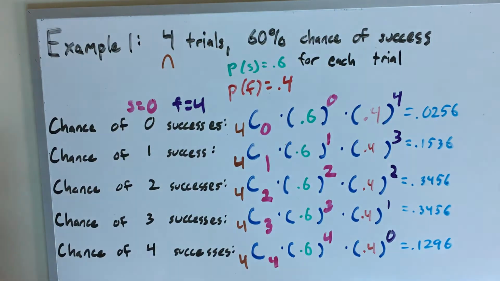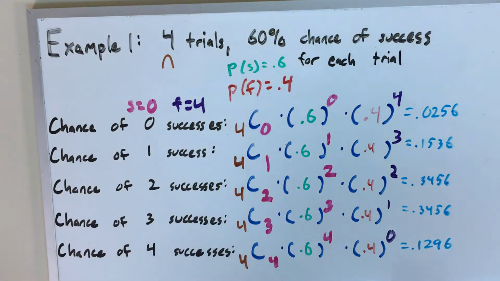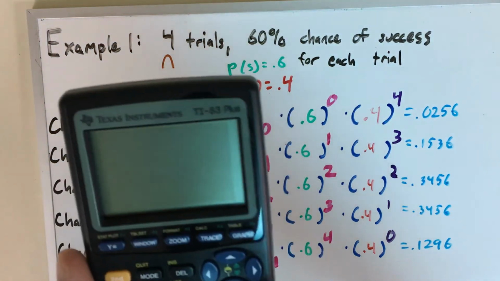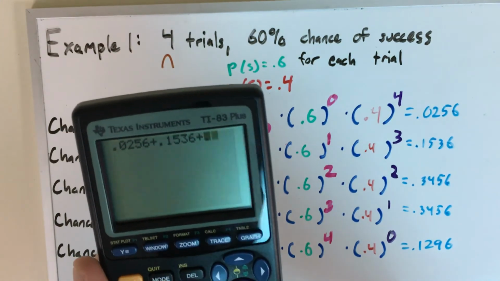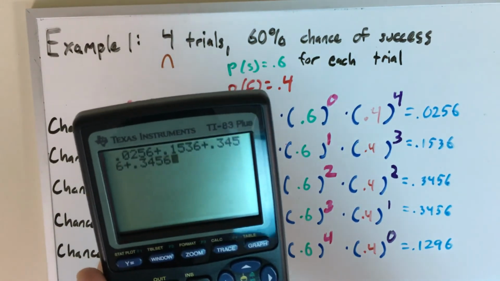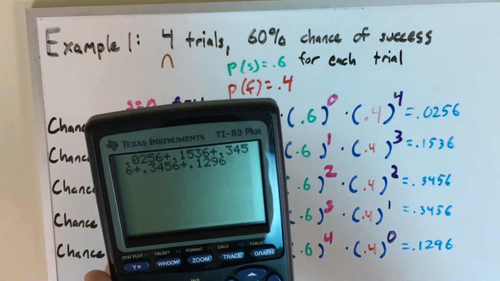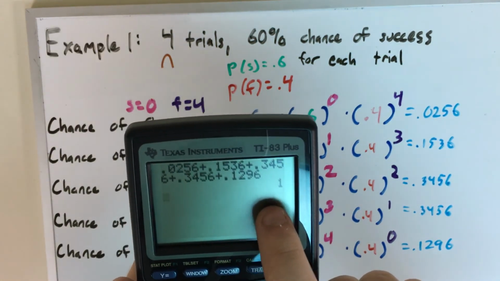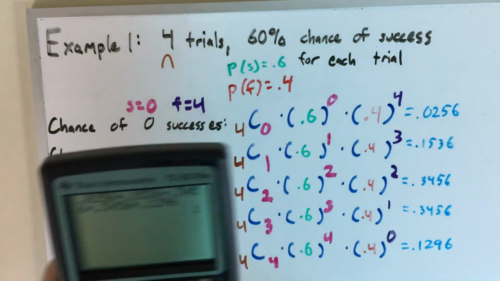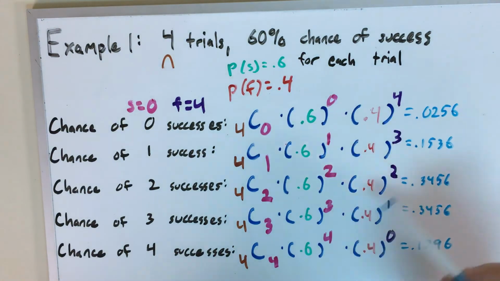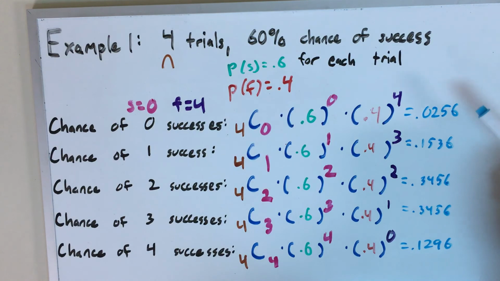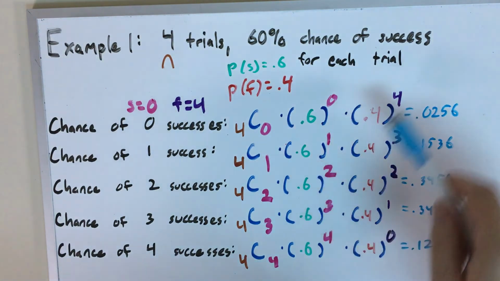Now I want to do one more thing, and that is to just add all these up, because if I did all of these correctly, we should get a total. Our total should be 1. That's exactly what we're looking for, because 1 is the probability number that essentially says everything that can happen. And if we have gone ahead and done a whole bunch of these with the same trials and the same success for each trial, we should be able to add all these up and get 1, because these represent everything that can happen in this situation.